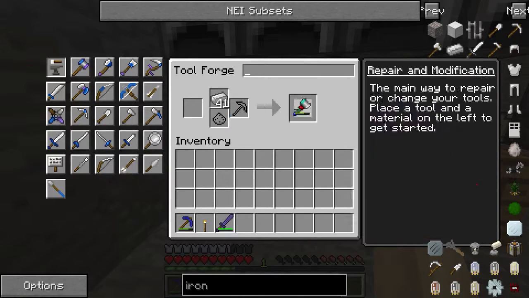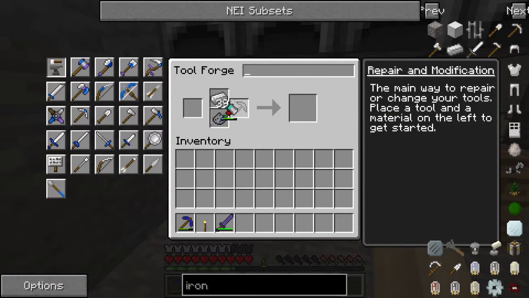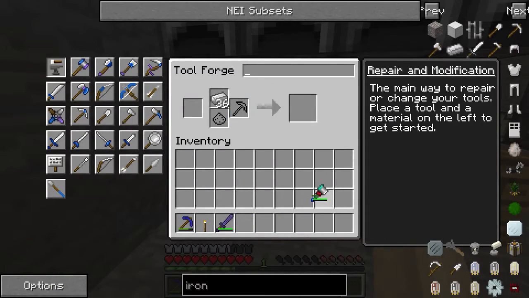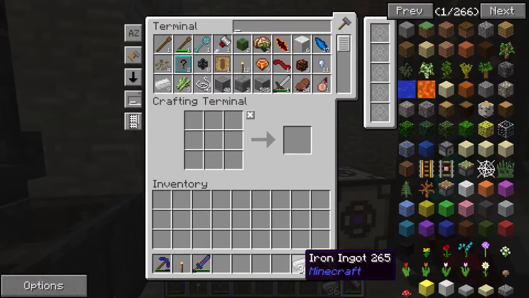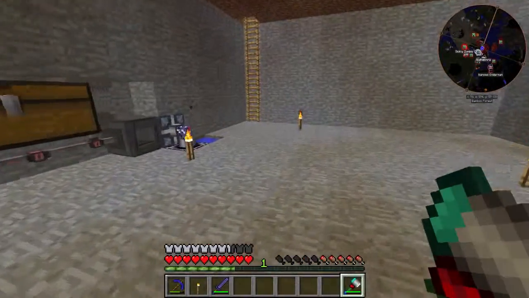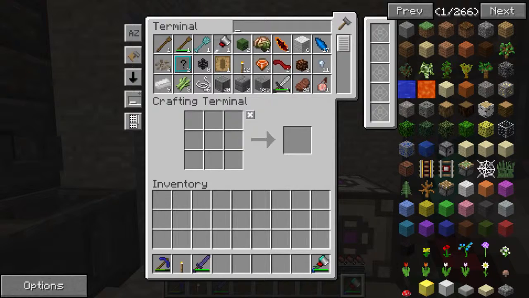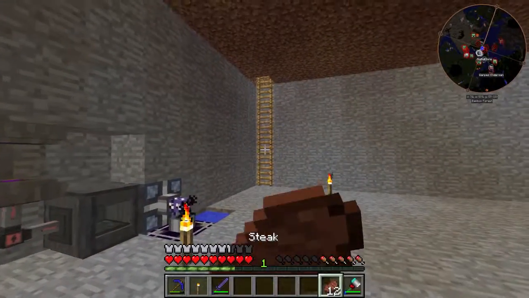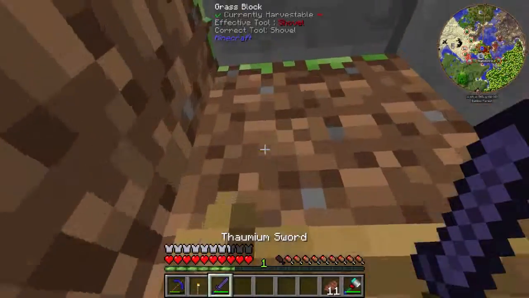And you know what? We've got plenty of iron. There we go. You know, I bet you if I would have done it with a block, that might have made it go a little bit better. But either way, we've now got an awesome tool. We'll grab some food, and then we're gonna have to head on down into the mine. Steak. There it is. Grab half a stack of steak. Yep, we'll head on down into the mine, and then see if we can't come back with some redstone.